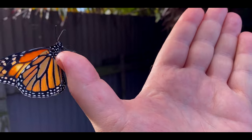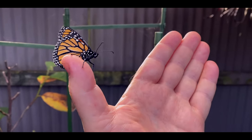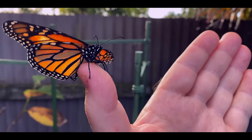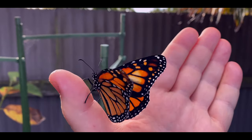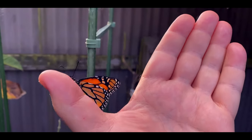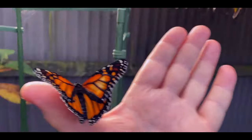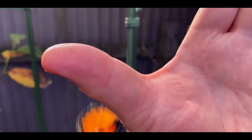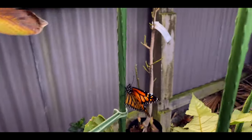His wings are pretty much dried out. He's tried flying a couple of times now — didn't work so well, but he landed all right. And now he's going to live for a number of days, find a nice lady butterfly, do those butterfly things, and hopefully come back and lay some more eggs on my swan plants. There he goes — that was a good flight.